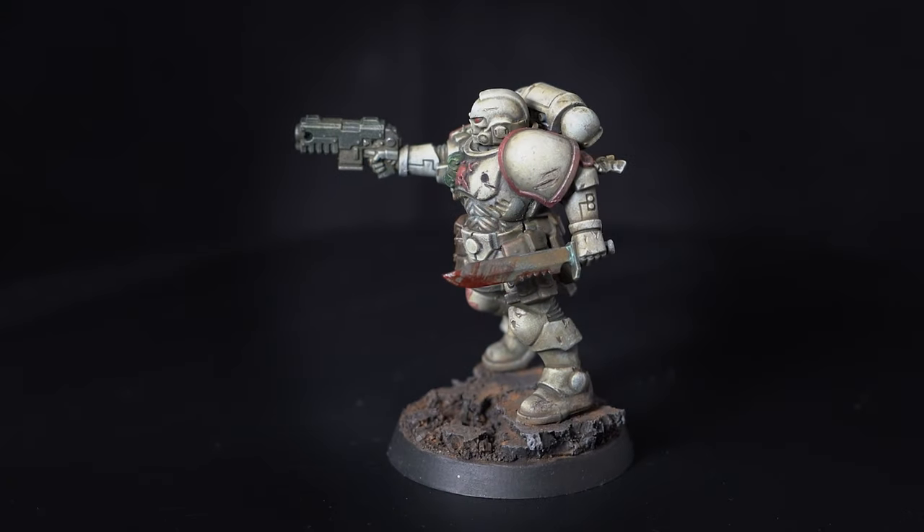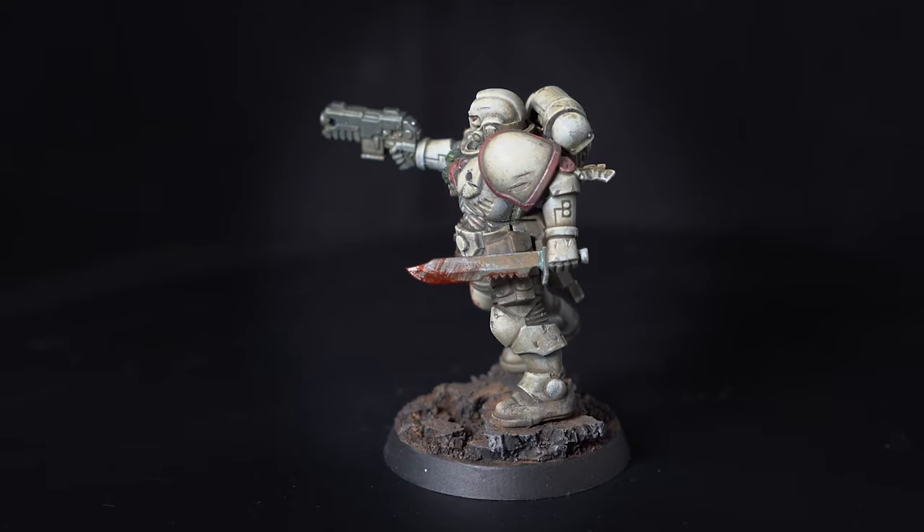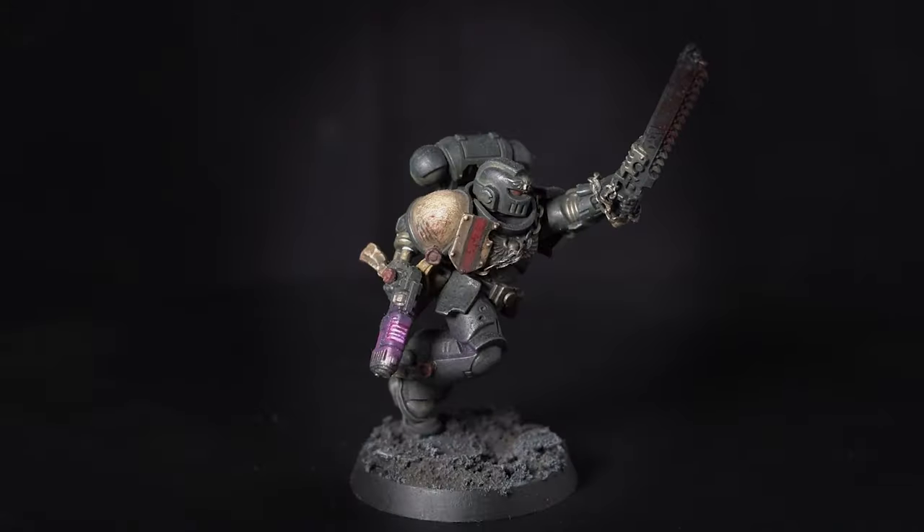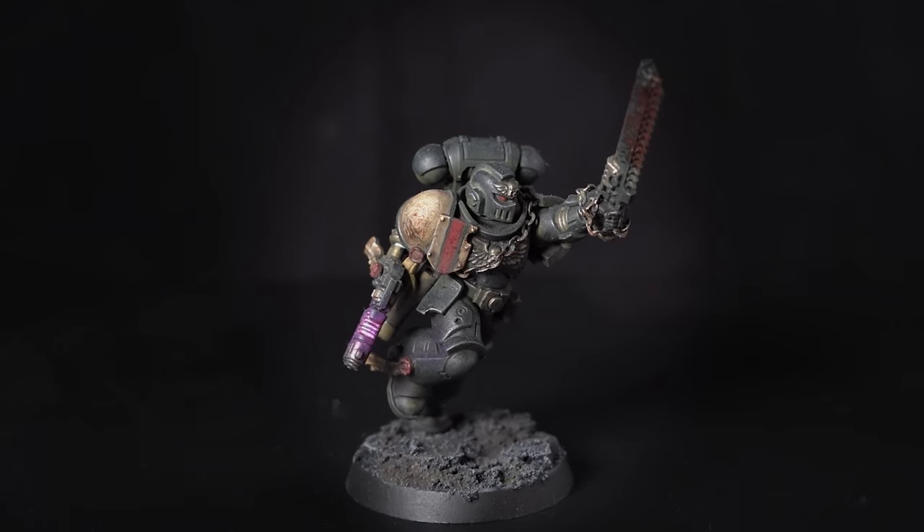When painting in the grim dark style, I'm pushing for as much realism as I can get. When you consider that both the fantasy and the sci-fi versions of this hobby revolve around war, it's fairly simple to assume that there's going to be blood, and chances are there's going to be a lot of it. With the nice desaturated color palettes you see in this style, adding a few bits of blood splatter or blood streaks can be a really good way of adding some visual interest to your miniatures, and in some cases can really help to tell their story.